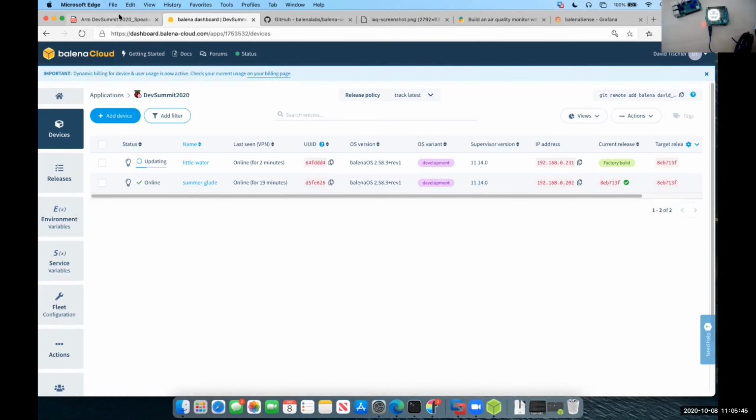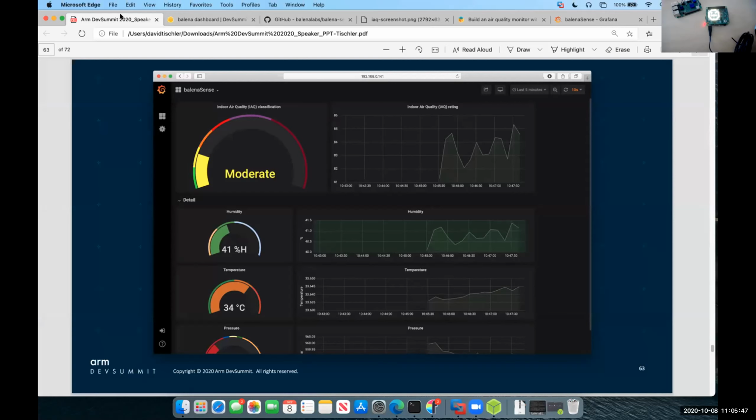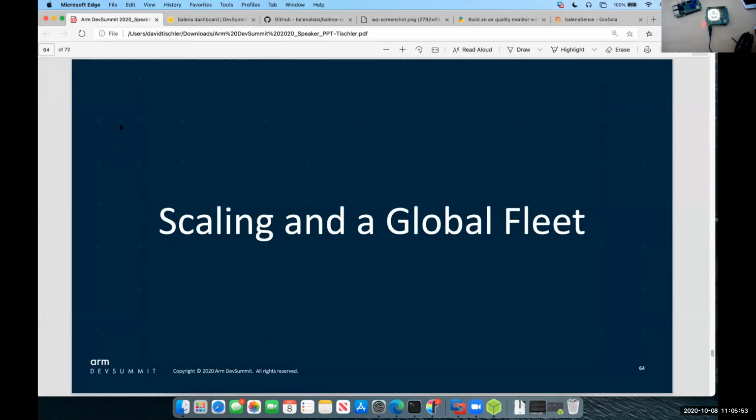That about does it. Five minutes over, not too bad actually, due to our hustling. So, scaling in a global fleet, let me do this. Let me put the camera back on me. I just wanted to show my second Pi there. Come back to me. I won't leave it on there for 20 minutes like last time, since Alessandro failed to inform me.